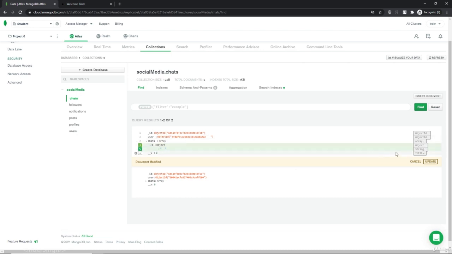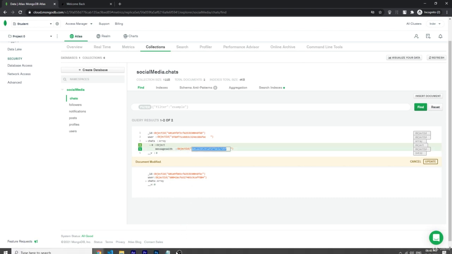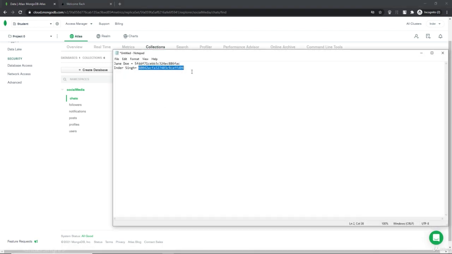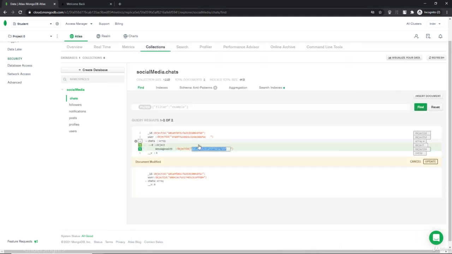And inside this object, we are going to have a property of object ID, messagesWith. So inside this messagesWith, this ID is going to be of the user who we are messaging. So I'm going to add the ID of Inder. So this chat is going to be with Inder.